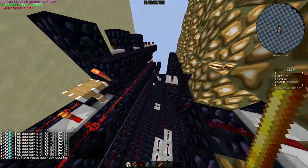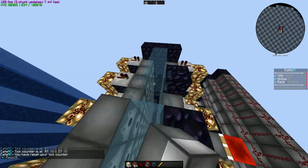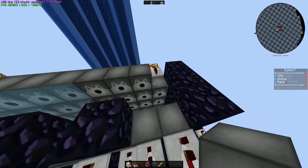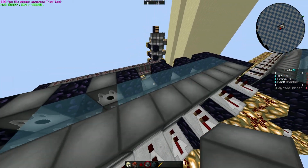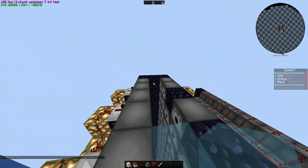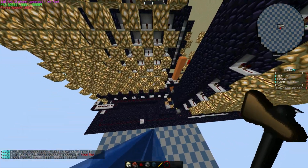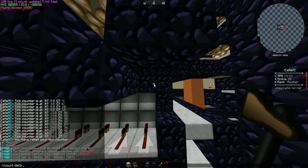Alright, so there we go. Now it's at 28. Now let's fix the dispensers on our hammer. For the OneRev that I'm doing, which is 8 ticks after, I use a 306 hammer. If you're doing 7, I think you use 305, but just play around with it. Usually it's a 295 dispenser hammer, so just count it and make sure that you change it to 306. I'm just going to count it for you real quick and show you. As you can see, 306 hammer.